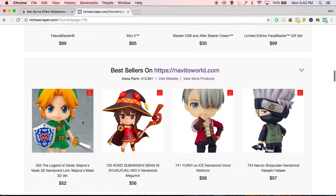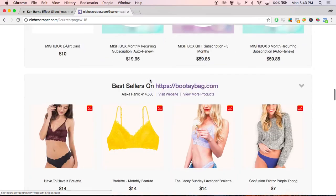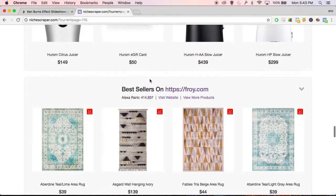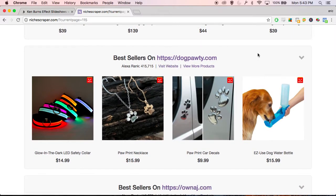Games do very well but you have copyright issues there. Dogs, though, are very interesting because they're a very popular niche — people love dogs and people are always buying things for their dogs, so they tend to do pretty well. Let's take a look at this one because it seems like it could be promising. They're selling a paw print necklace for 16 bucks and I bet it's probably like 2 bucks on AliExpress.